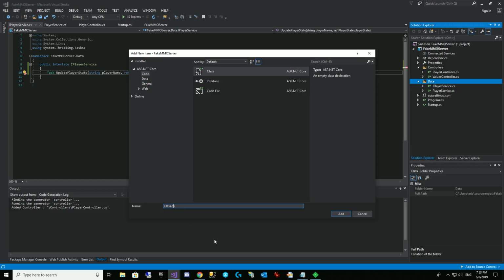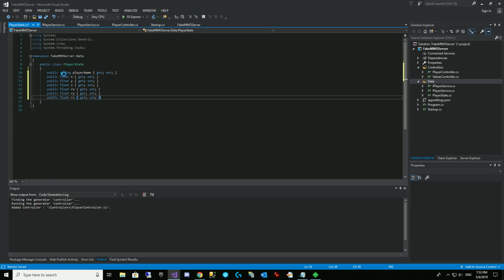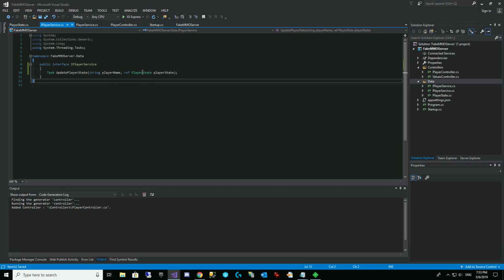We're going to create a class. I'm going to call it player state. And we are going to add a few variables. Okay, so we've got our player name, we've got our location X, Y, Z in floats, and we've got our rotation X, rotation Y, and rotation Z. And now we can come back over here, and you see it resolved that issue.